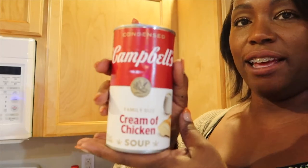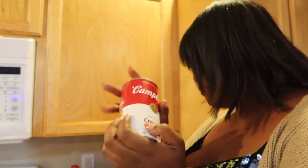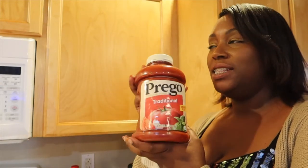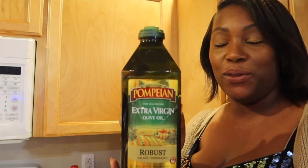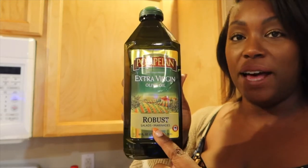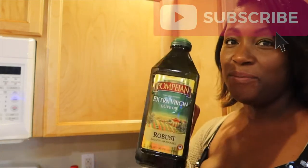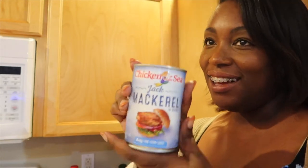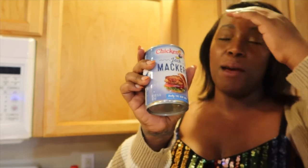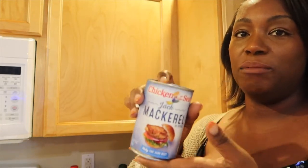I also have some Campbell's Cream of Chicken, because I like to put this in a lot of my soups as a base and in gravies and things like that. Prego's Traditional — and this is if I ever feel like making some spaghetti or lasagna, then we'll be ready to go with at least the sauce. Olive oil — this is the extra virgin olive oil, it says robust. But check this out — there's no top on it, so I'm going to have to put aluminum foil on it. I have four cans of Jack Mackerel so I can make those Jack Mackerel patties. I've never stopped making them — I make it at least a few times a year, and this will be the second time this year.